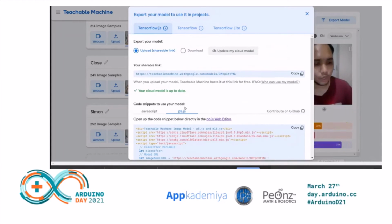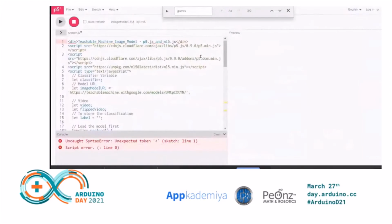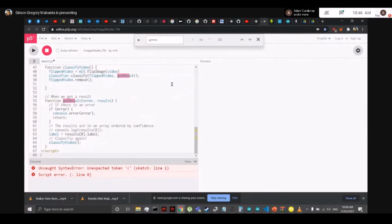So p5.js is a JS platform, like React.js, Node.js, if you guys have used programming languages like that. Now, the moment you upload that, we'll be given this link right here. This is the link for your model. So this one will be uploaded in Teachable Machine's cloud. I'm just using Google Colab. Now we just need to copy this and paste it anywhere in the p5.js platform. For example, I'll copy that and paste right here.